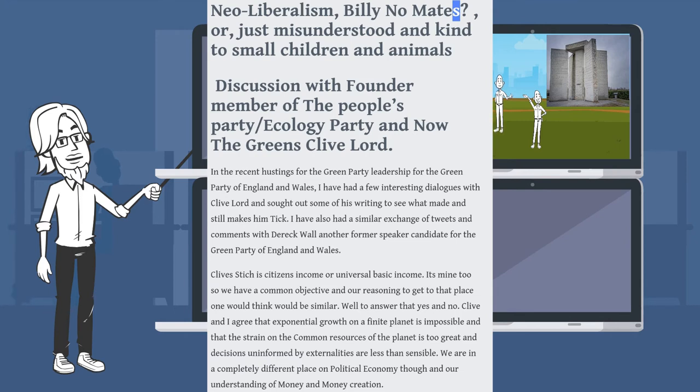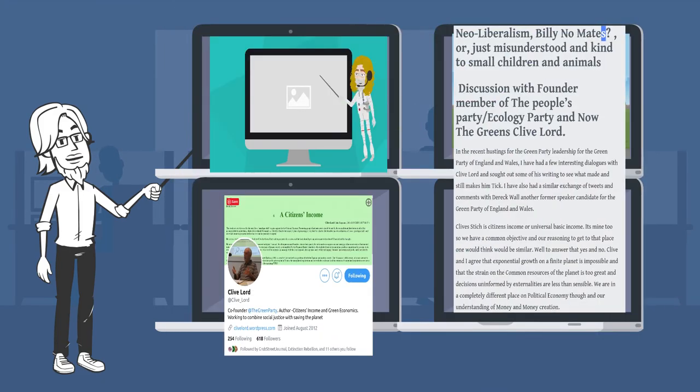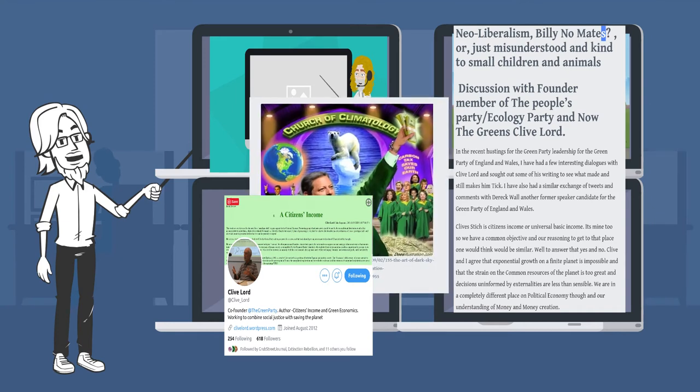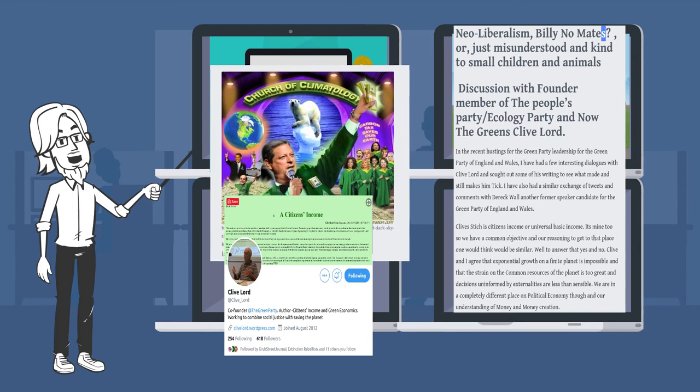The application of particular examples by extrapolation to claims of universal application are a typical feature of the Malthusian humanity-as-a-plague worldview. Much of the writing on the issue is speculative hypothesis, and as such exegesis is the proper analytic tool, and falsification in the scientific Popperian sense does not apply, as the dogmas and catechisms of Malthusian dystopian eschatology lends the subject to the techniques of literary criticism and comparative literature and comparative religion.